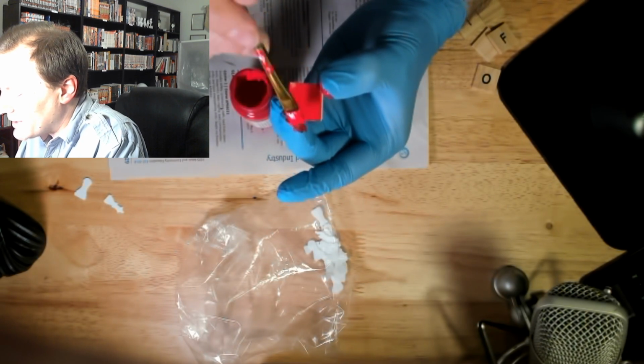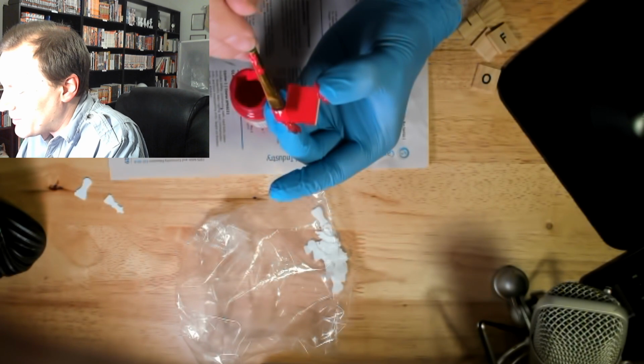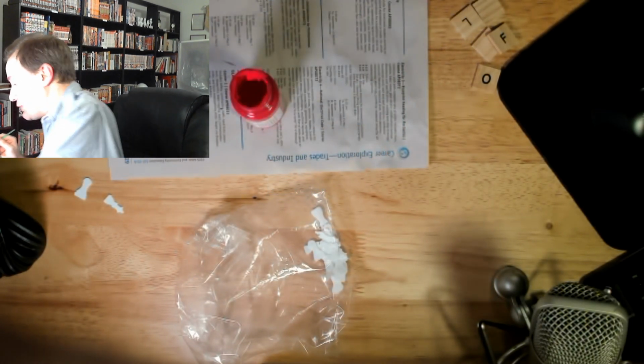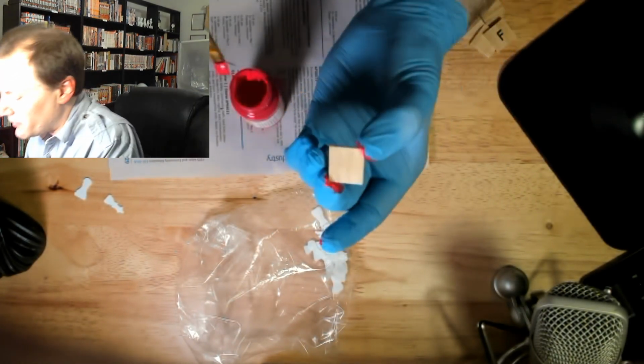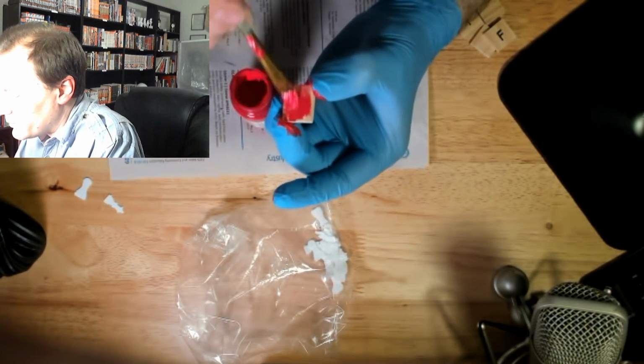So we'll do the reds and the blacks, and hopefully by the time I've painted the black pieces, the reds will be dry enough that I can glue to them. I do not know. Don't know if that will hold. We'll find out. Just need a bit more there.